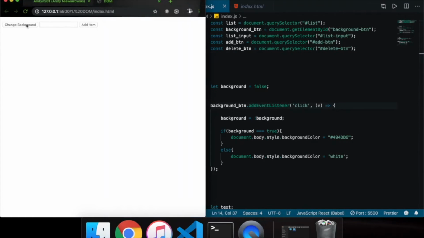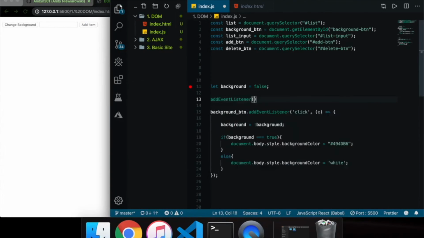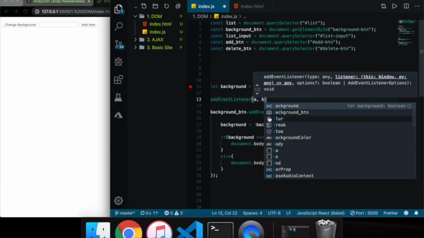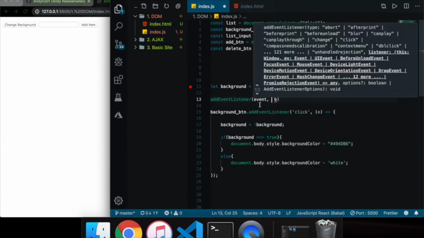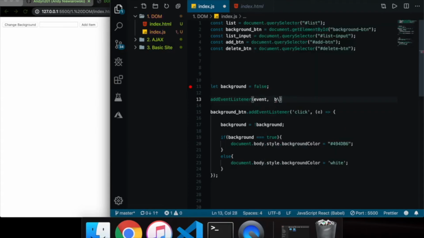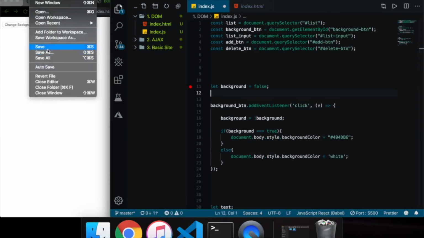So when you click on it, that's going to trigger the event. Add event listener takes in two things. It takes in the event, which is a click, and then it takes in a function of what you want to do once the event happens, so once it's clicked.